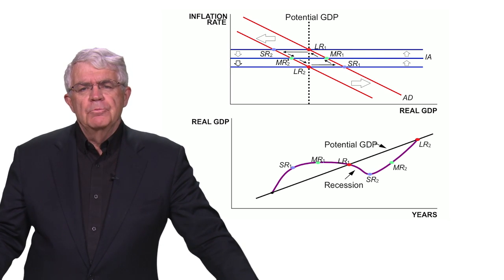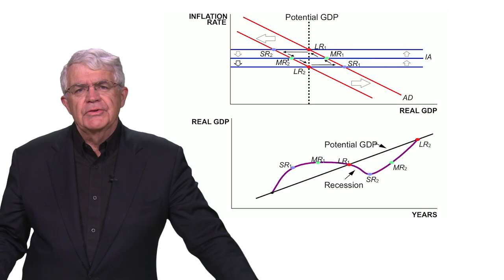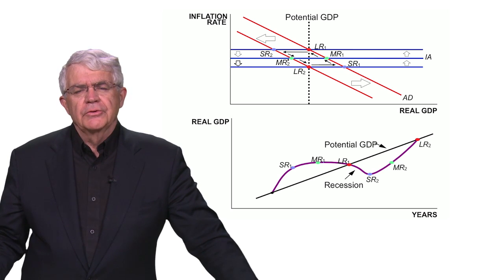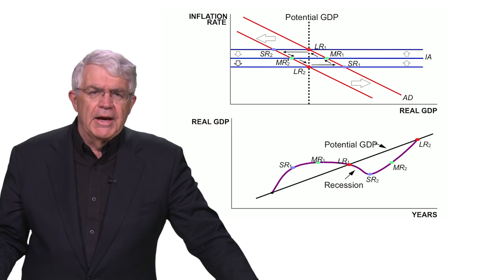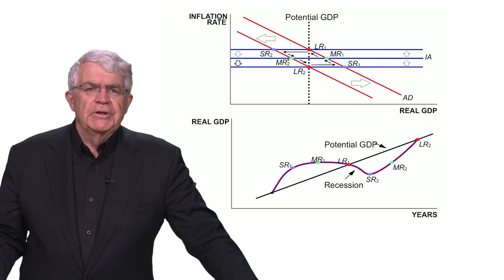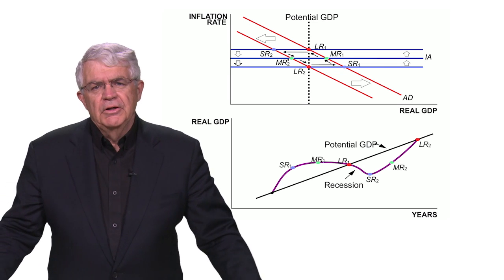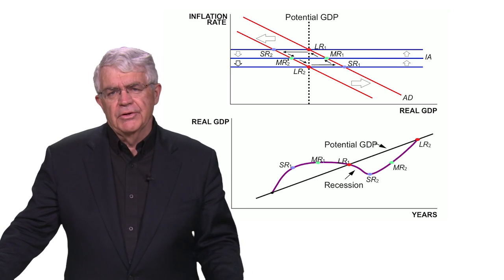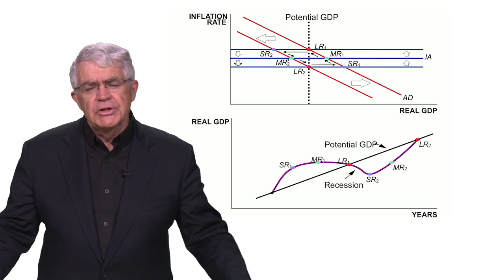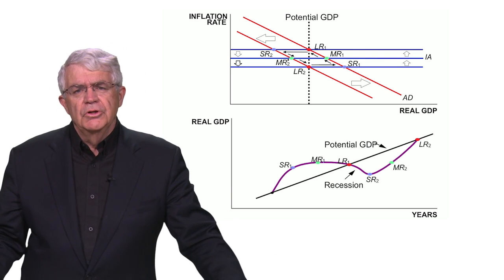Initial movement of the policy rule lowers interest rates, shifts the aggregate demand curve to the right, stimulates investment and consumption. But then inflation starts to pick up, and so it starts to diminish the impacts as the interest rate rises due to the Fed, and then they realize inflation's too high, and so they move back in the other direction, and the economy moves in the negative direction. There's a recession, but then it begins to recover as the inflation rate comes back to where it was, and the up and down is shown in the bottom picture with real GDP. It's really the same kind of story. So it works, and now we can see these three cases, the disinflation of Volcker and two recessions since then.